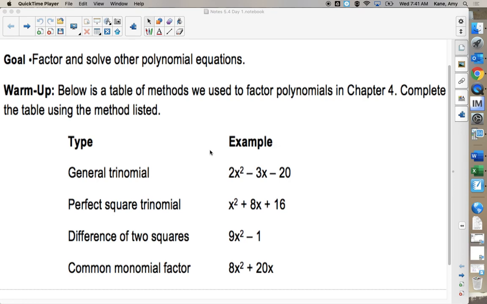And then the last one, it just says there's a common factor. That's like a GCF problem. So see if you can get those to factor. You can just factor it right next to it on the right side there. There's space. But just a nice little review of factoring.